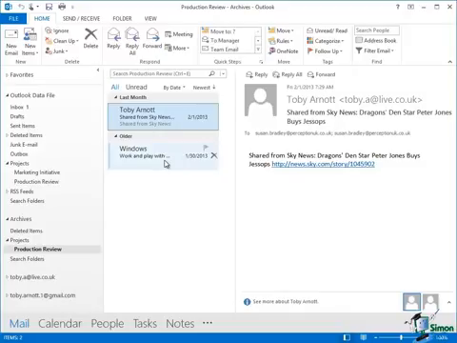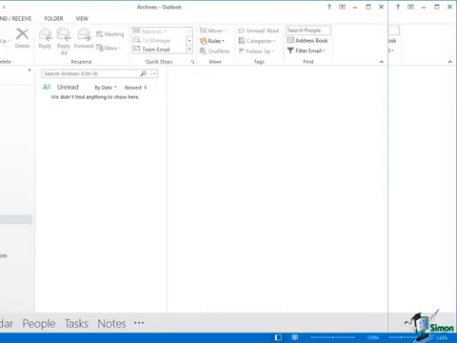So what it's done is it's now created my archive.pst file, and it's archived those two emails into it. When I next run the full auto archive, then anything that qualifies according to the criteria I've set under auto archive settings will be moved into my archives folder, and that's archiving.